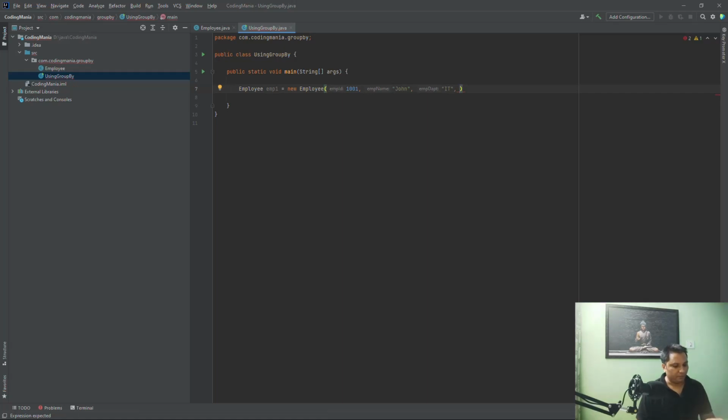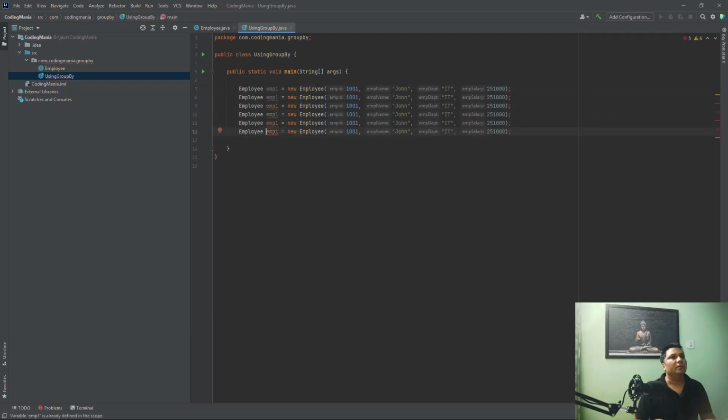So suppose I will take salary 251 lakhs. Now I will make some duplicates so that I can easily change them.